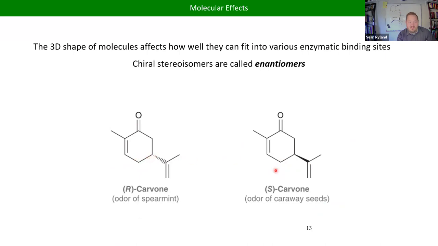But they are significantly different, because they're each going to bind to different smell receptors in your nose. One of them is going to go to the right-handed binding site, and the other one's going to go to the left-handed binding site. And so those two, when you have stereoisomers that are chiral, that are right-handed versus left-handed, and that's, again, when you have a carbon that has four different objects attached to it, they call those enantiomers. Enantiomers just means non-superimposable mirror images. So right-handed versus left-handed.